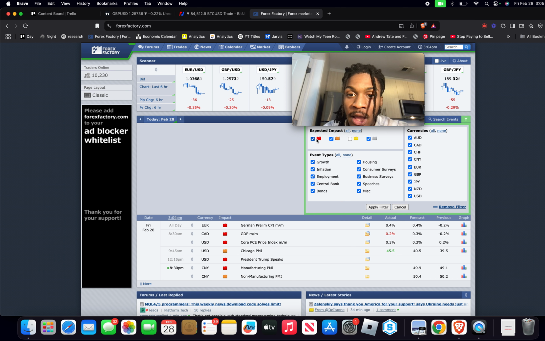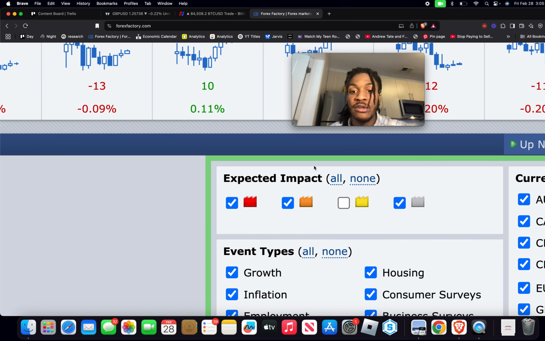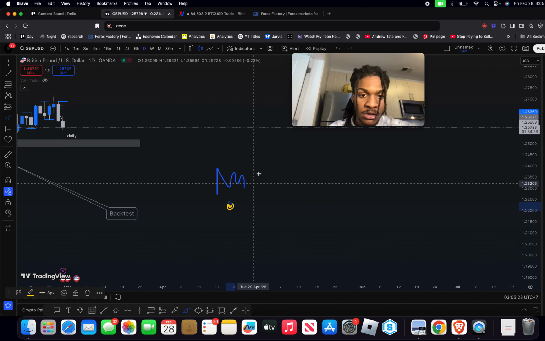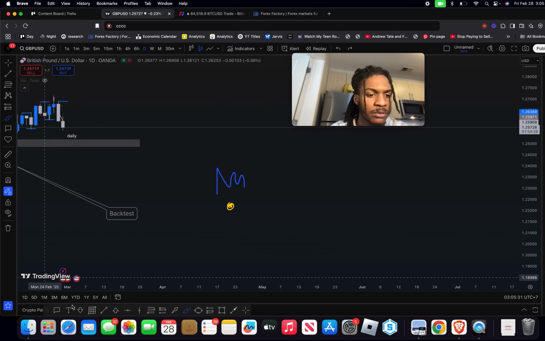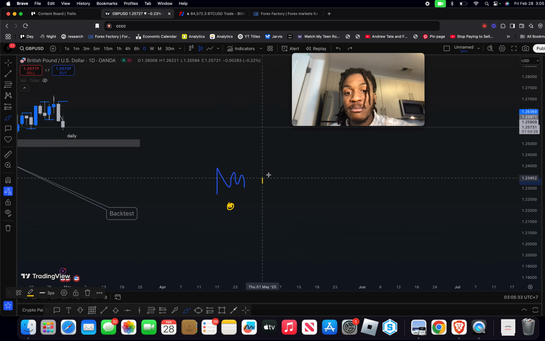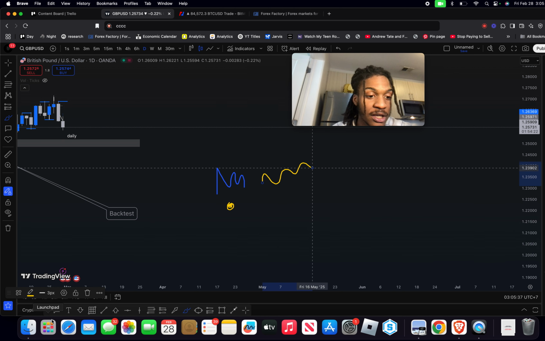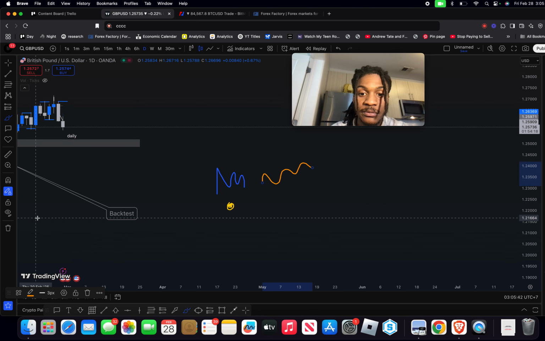Medium is orange, high volatility is red, hence why I am using these colors and why I only have them selected. So right now in GU, the market can move sideways when there's no volatility, but when there's medium volatility, why am I using that color? Sorry. When I'm using medium volatility, the market will start moving a little bit, right? And it will start looking like that. And that's going to be orange, right?